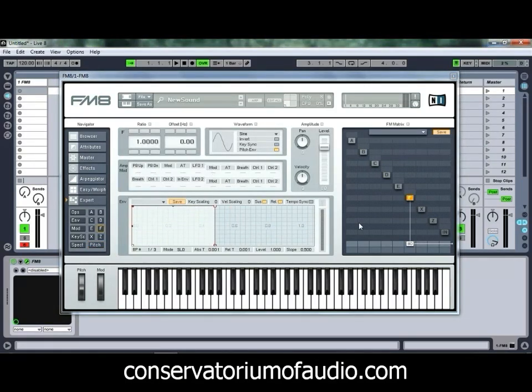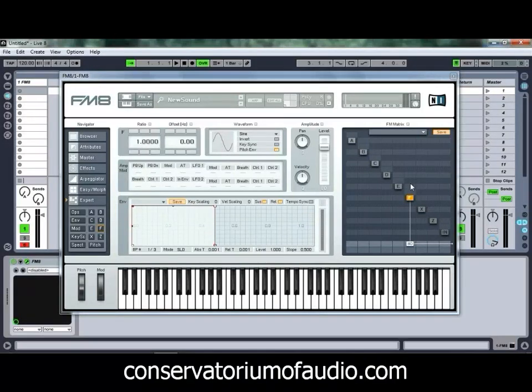So as I mentioned, we're just going to be starting off by creating a fairly simple detuned saw type of sound, the sort of thing that you'll typically come across in drum and bass. So what we're going to be doing is making use of all 6 of our main operators, and we're going to be setting it up so that we've got 3 basic layers happening.